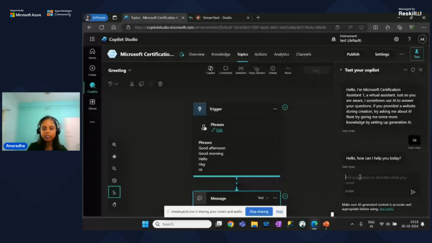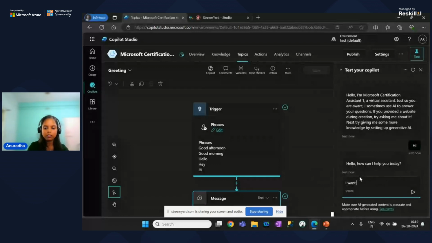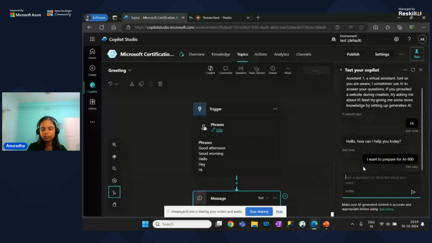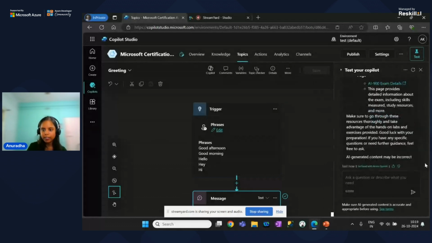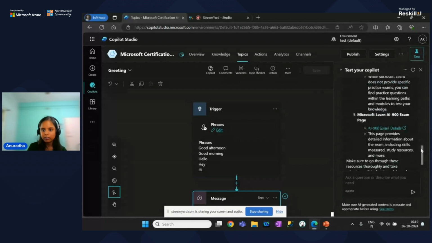So now ask it, I want to prepare for AI 900. So let's wait and see what it suggests. So it has provided me these details.